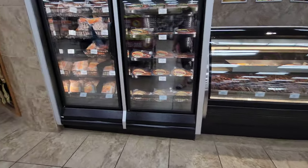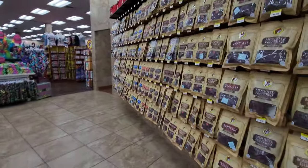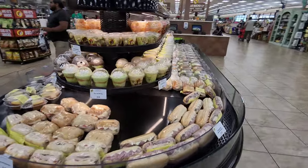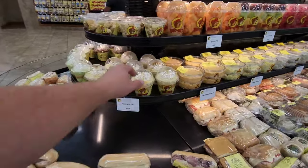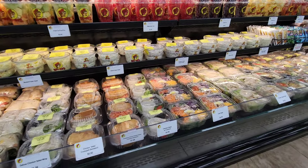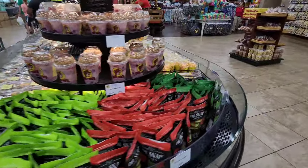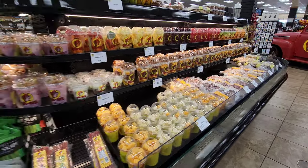Beef jerky bar. There's that sausage there that we saw at the other location, very good. The beef jerky wall — gotta love the beef jerky wall. Do they have banana pudding on here? I don't think so — I see the coconut pie ones. It throws me off because it looks like it would be banana pudding, but it's not. They have cold sandwiches, potato salad, chicken salad, candied jalapeño cream cheese. I don't see banana pudding though. Bummer, getting my hopes up.